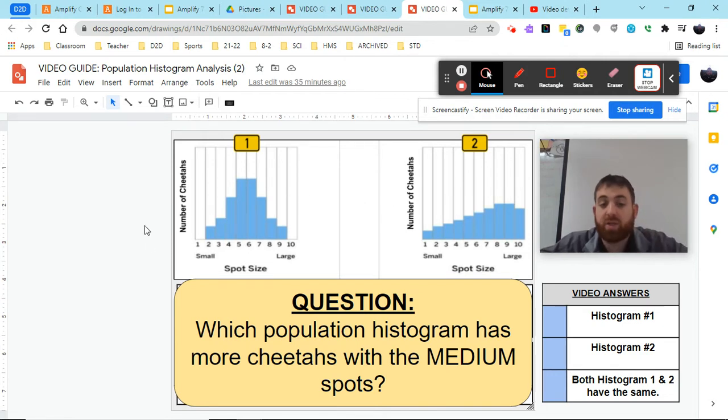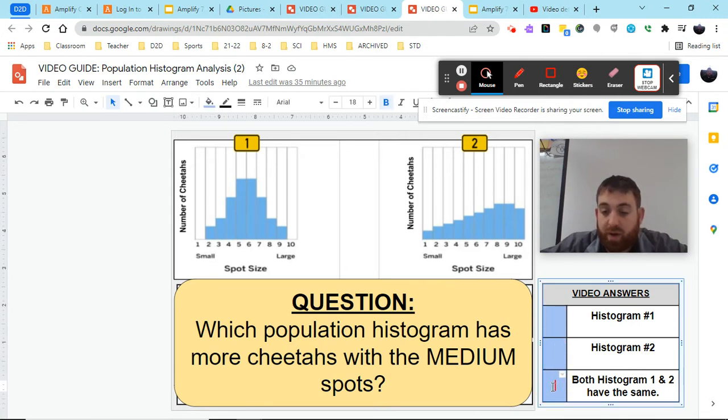Today we're looking at a histogram question and breaking down a population of cheetahs in two histograms. Your job is to select which answer you feel is best by putting in a red X, pausing the video to then come back and see if we got that answer right, and then staying if we'd like to review how the key concept helps us figure that out. So let's go ahead and take a look at the question.